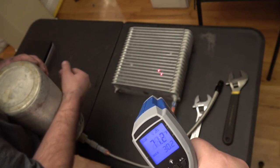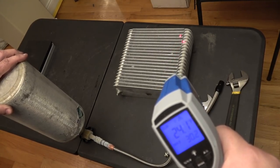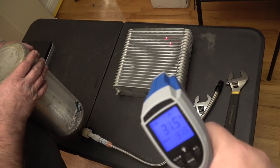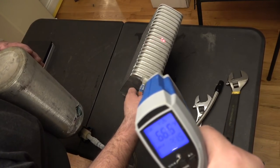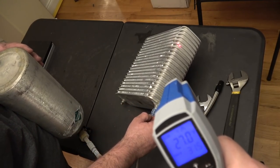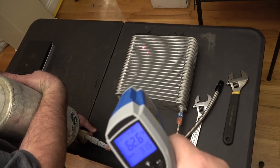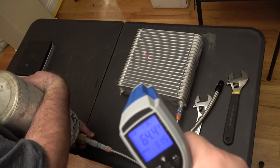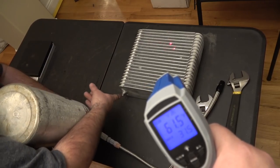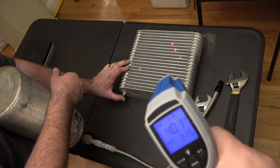It's starting to frost over — it went from 76 degrees up there to 24 degrees in just a few seconds. This thing is freezing cold: 39, 32, 26, 24 degrees across the core. As you go over to the other side it gets a little warmer — around 62 degrees. It may make a difference to have a restriction on the exit side too.